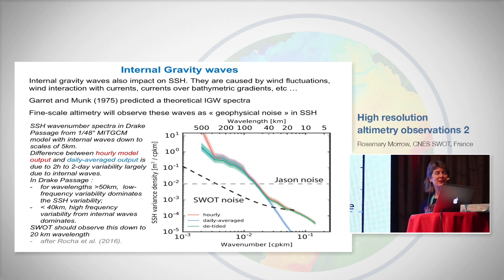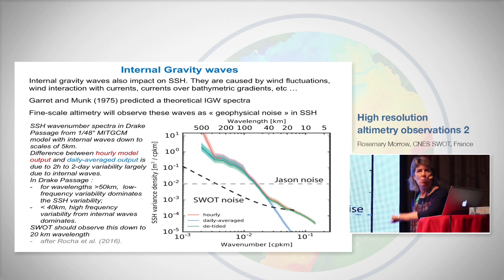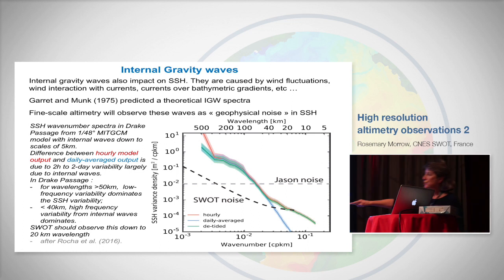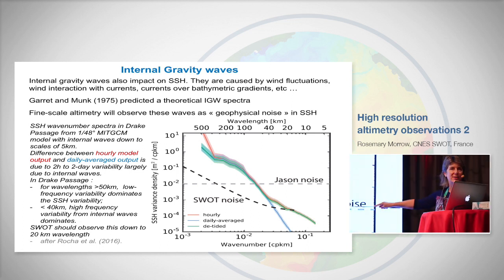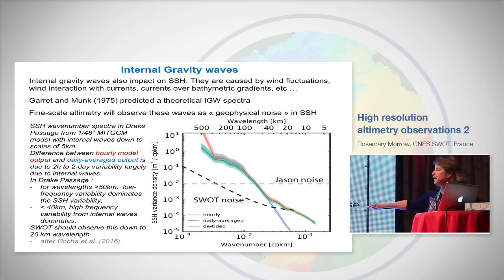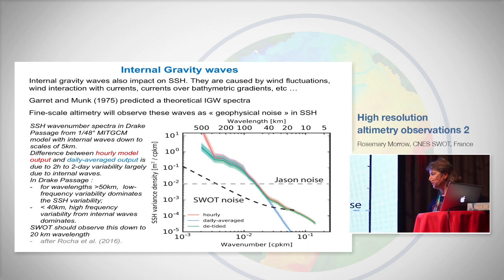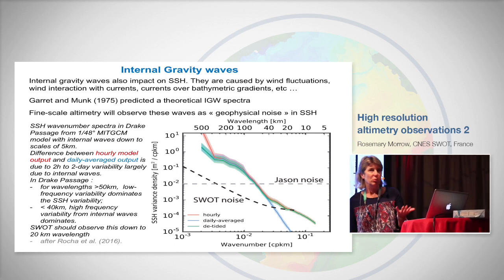And this, of course, an altimetry measuring one snapshot will measure the ensemble of this. So as we move on, for the moment with JASON, we can't see this effect in the Drake Passage at all because it's blocked by the noise level. SWOT will have a level that is more than an order of magnitude lower, and we will have to be addressing how we deal with this.